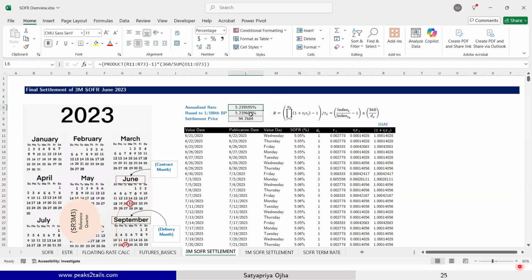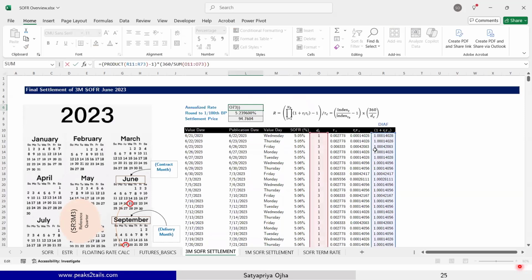The rate is simple, just the compounding that we just talked about. So how will we calculate this? It is the product of 1 plus R tau, right? Tau is the day count fraction. Again, day count fraction, you remember how to deal with, right? For weekdays, it will be 1. For holidays, it might be 3, might be 4.